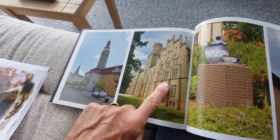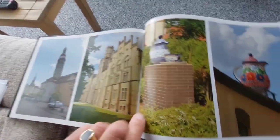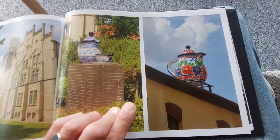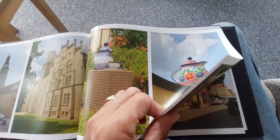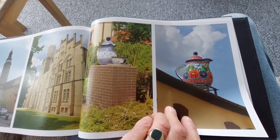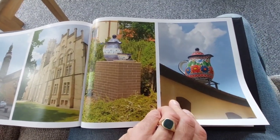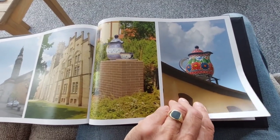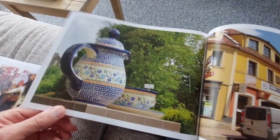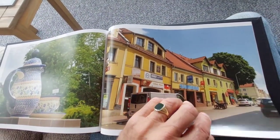Now this picture here is the town hall, or one of the council buildings in the square. These potteries — you can see how big that is, well over a meter, and there's one on the roof. That's what they make Bolesławiec famous for, and it's made Poland very famous. It used to be called Bunzlau — hence the word Bunzlau pottery — before the Germans had to give the land back to Poland and they called it Bolesławiec. Beautiful pottery, and they have some of the best clay in Europe to make it.